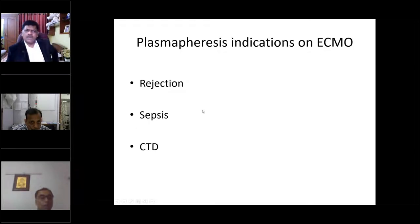Okay, so these are the common conditions I have used. I do not know whether any other center has used it for any other specific reason. Dr. Oza can add if they have used it in any other condition. These are the conditions I have used, because ECMO patients are themselves not very high incidence. In that, adding a plasmapheresis is not that common.